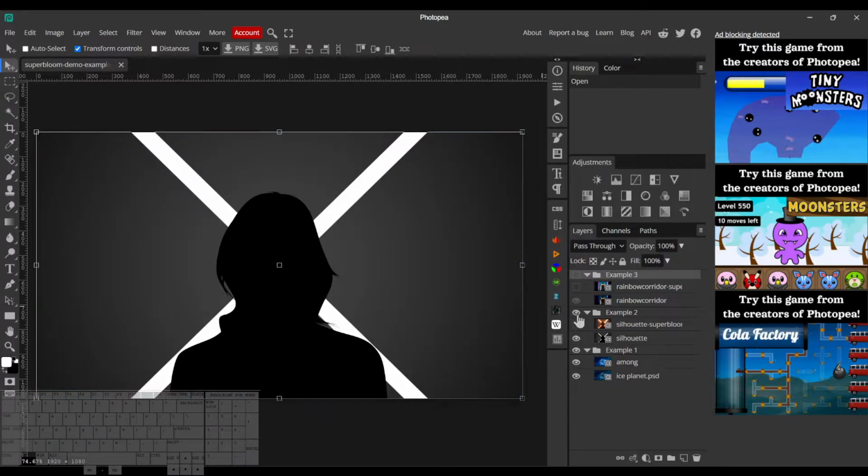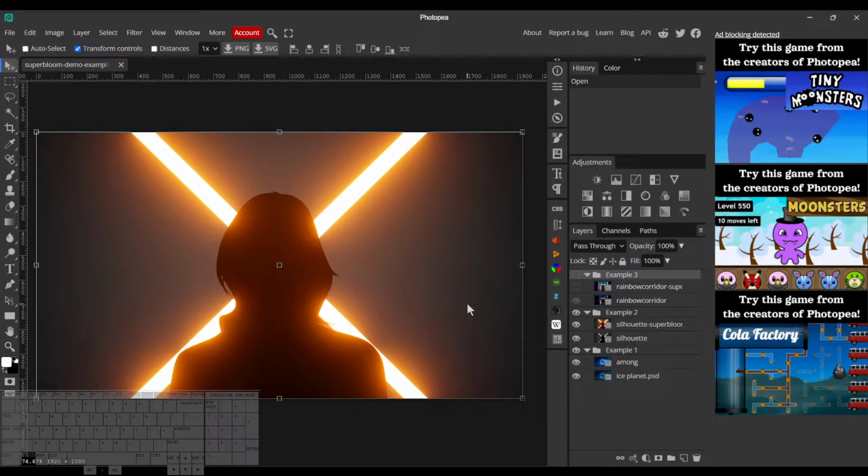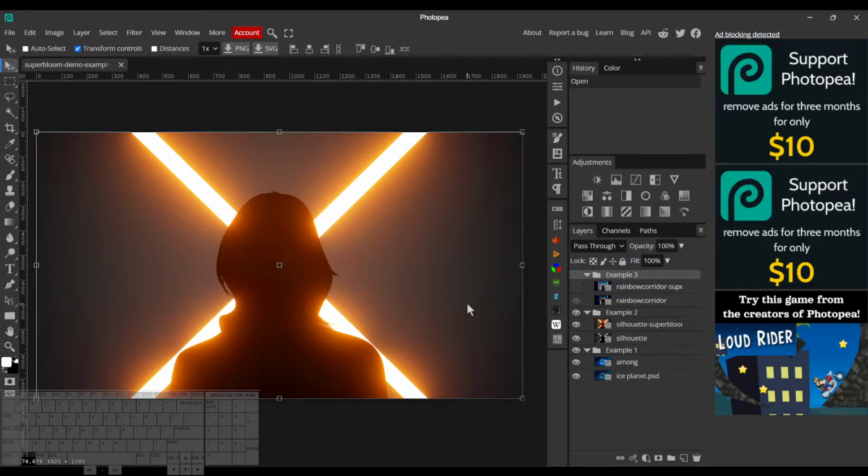So next example, just this simple composite with all 2D shapes. Like there's this cross in the background. We have this silhouette and it just looks very flat right now. But once I add light bloom and see, boom, it really looks like it's something real. It looks alive almost.